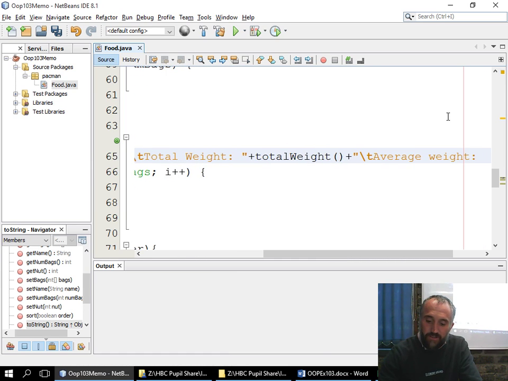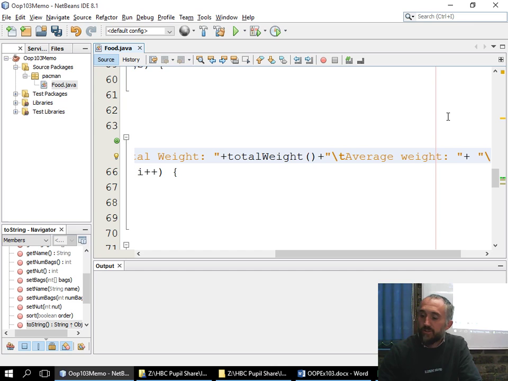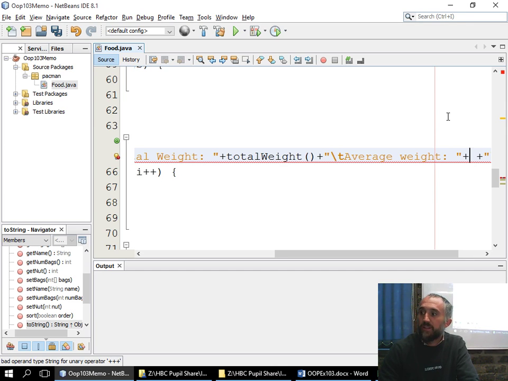So there's no reason why you shouldn't include it in your toString so that the user can see these methods. And often it might be asked for you to actually do that.